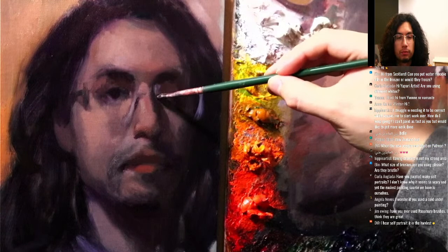So, yes, I have used greenish underpaintings in the past. But typically, these days, I like to go right in with color.